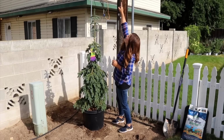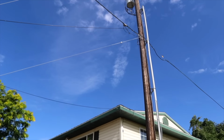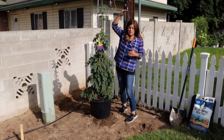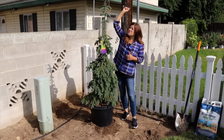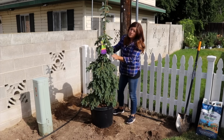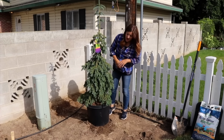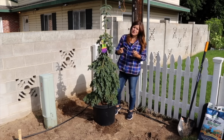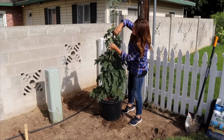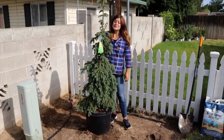There is a guy wire here, which we don't need to worry about, but there is cable and telephone up there, electric, whatever, up there. And we usually have to make sure that everything stays under 18 feet because that's usually where the cable line is, starting somewhere between 18 and 20 feet. So this is a perfect tree because it'll stay very narrow and compact in this area, but it'll give us some amazing structure over here and amazing winter interest. So this one right here, and I'm going to look at the tag so I don't tell you wrong, but it's a zone 2. Extremely winter hardy.